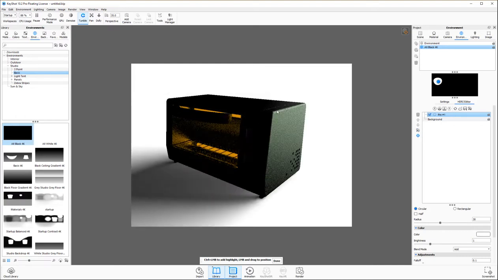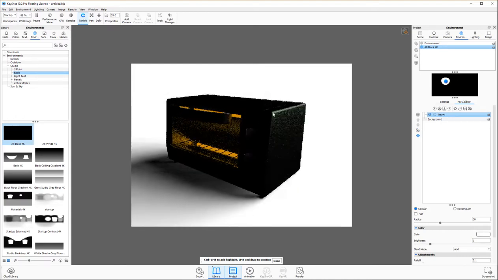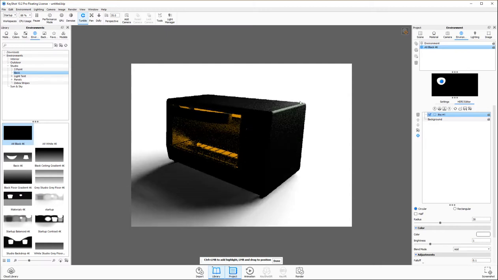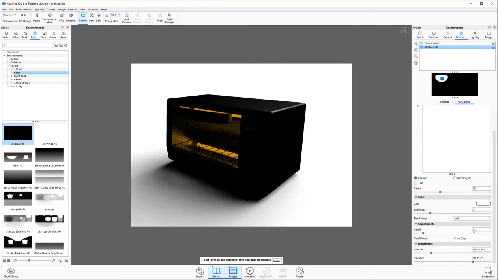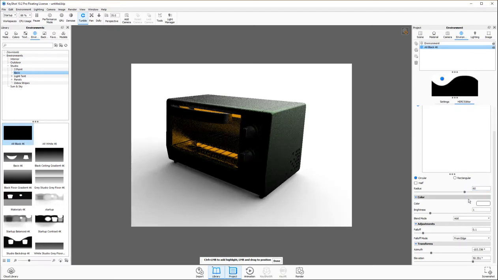The first light I tend to place on the top right corner. I just think it gives a nice product highlight and a good starting point. Now you can certainly play with the lighting options once you have it placed. You can play with the size of the light. Here it's a default radius of 30. I can turn that to 60. I can play with the brightness and really tweak exactly how I want this to look.